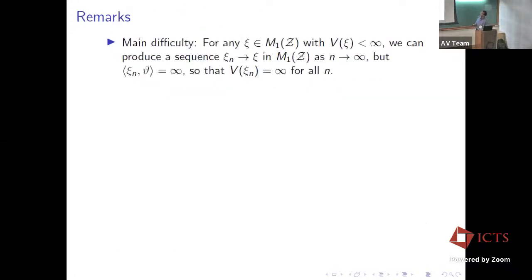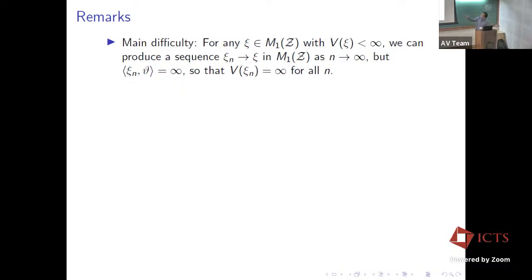So the main difficulty in perhaps proving this particular result, that we have an LDP for this family of invariant measures, and the rate function is indeed V, is the following. If you take a measure Xi in M1 of Z, that is a probability measure in the space of integers, with V of Xi finite, then you can produce a sequence. The sequence is a perturbation of the Xi, and that perturbation goes down to 0 as n goes to infinity, where this n is the index of that sequence. So it approaches this particular measure where V of Xi is finite. However, this perturbation is such that you can always have the Z log Z mean be infinite. And if the Z log Z mean is infinite, then the Freidlin-Wentzell quasi-potential for this is actually infinite.